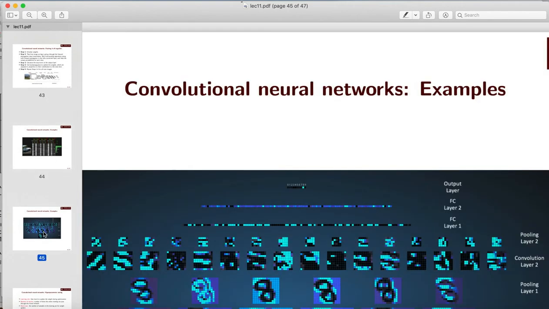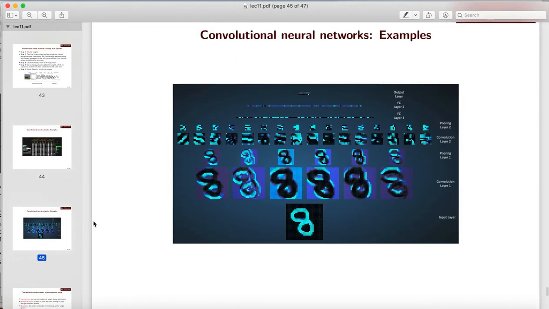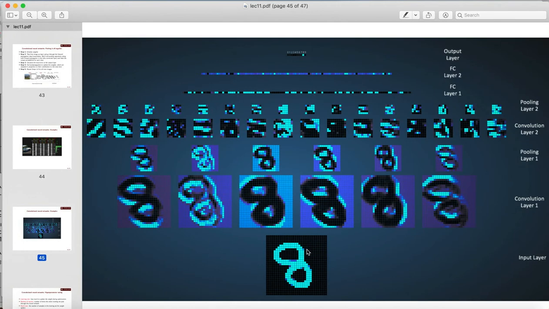This is another example of how this can play out with numbers. We have this initial input, which is an image of the number 8. This input goes through convolution and max pooling layers, and then through two fully connected layers to provide a final output. We see here the activations of the fully connected layers, and in the final output layer only the number 8 is activated and provides a higher likelihood for the corresponding input.